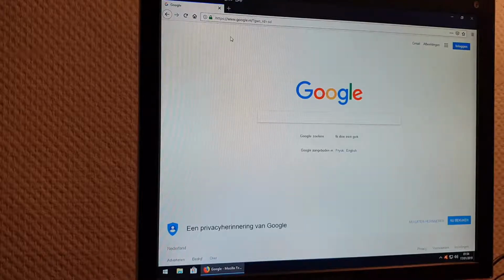Looks much cleaner, doesn't it? Yeah. Oh, since version, I think it was 56, the tab bar is above the address bar. I made a video once about how to put it below the address bar.